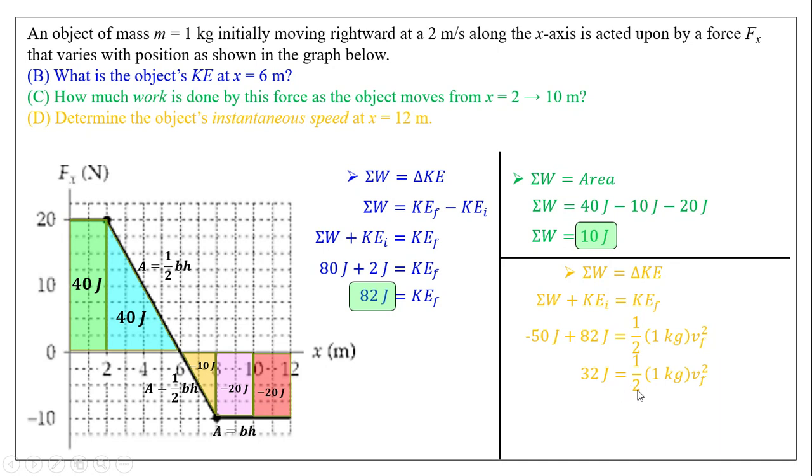But then to get rid of this 1/2, you need to multiply both sides by 2. So therefore, 32 times 2 is 64. So as you can see, you still have to square root 64, which will also give you an answer of 8. So in terms of doing part D, it's up to you where you want your references. I like going back to 0 because it's easy to add up all the areas without messing up on KEI. But that's entirely up to you. Okay? All right, I hope that helps.